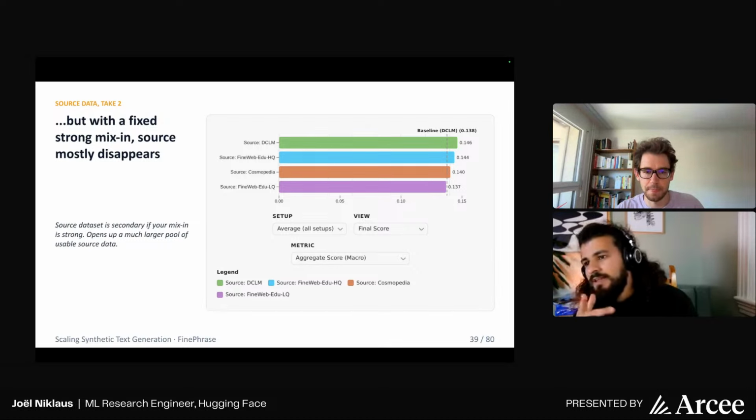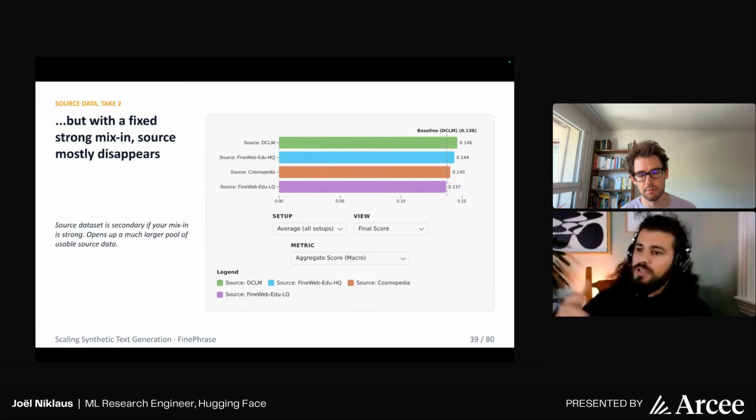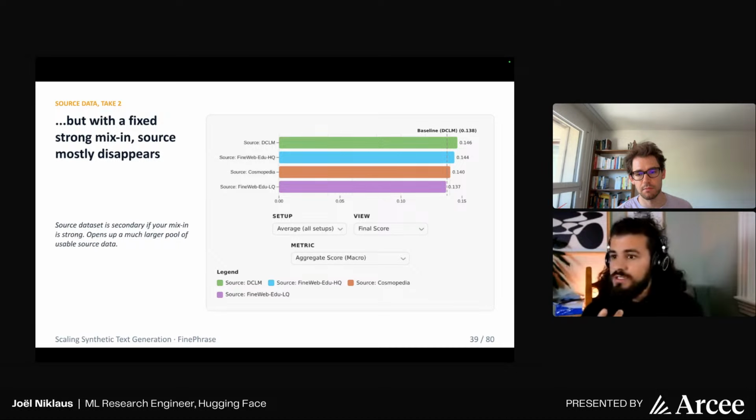Right. And this is very interesting because I haven't looked at FineWeb low quality, but at this point, what is it that we're generating? If this is low quality, is it more literally a distillation of whatever the generator is, the 1B, and that's what's going into the model, and the Edu low quality just doesn't matter anymore? Or is it literally fixing these data sets? What's your thought here?